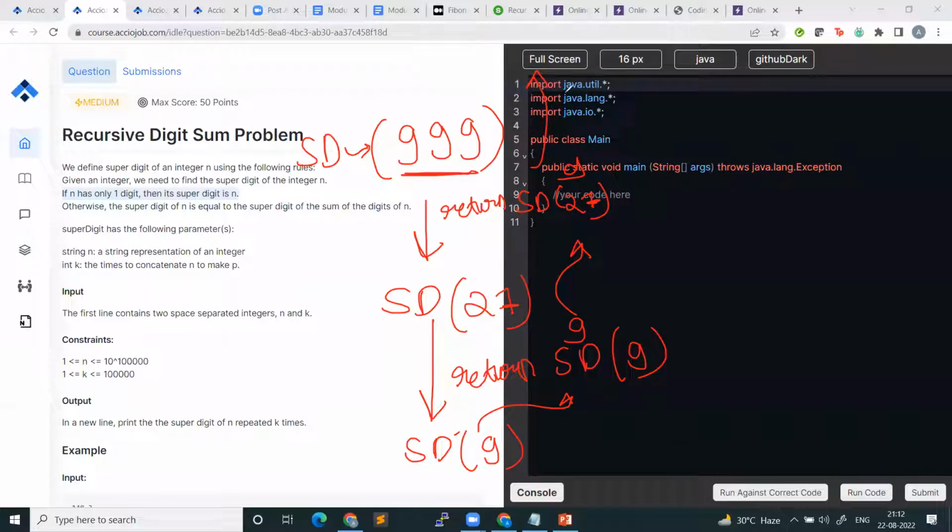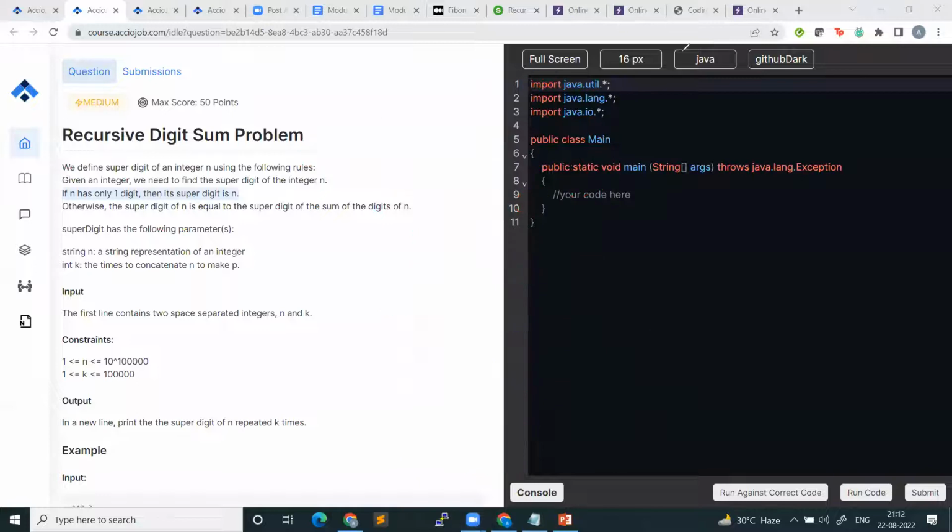Making sense? देख रहे पढ़ते हैं क्वेश्चन, पूरा पढ़ा नहीं हूं मैं. 10 क्या है? Okay. What's the question? Let's read it. How can I ignore the right side of 0? Where are you ignoring the right side of 0? Pritish, I think let's take it up. I would encourage all of you to try it, but anyways, let's do it, right? I'll give you some similar questions if you want, right? But it's saying if n has n digits, then only a super digit, right? Correct. Is this the question? इधर तक समझ आया क्या?